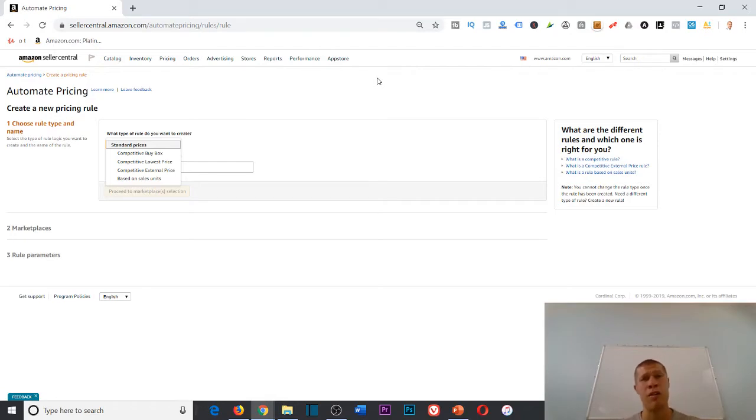I highly recommend that you invest in automation software for your pricing if you're reselling on Amazon at any legitimate level. Like I said, the free one comes on Amazon.com, pricing, automate pricing. It works well, although it is not nearly as sophisticated as some of the other software. I use Reprice It. It comes highly recommended by everybody that I network with, and since I've been using it, my sales have been up dramatically. But another one, just to give you an example, and like I said, there's about 10 to 50 of them, is Be Cool as well. So check those, look into them, and I highly recommend that you at least use the Amazon repricer if you're not willing to go out and purchase software for this.